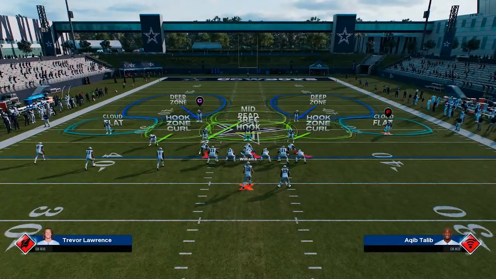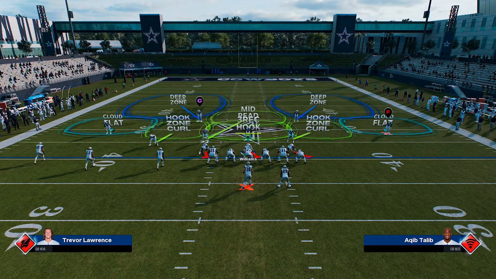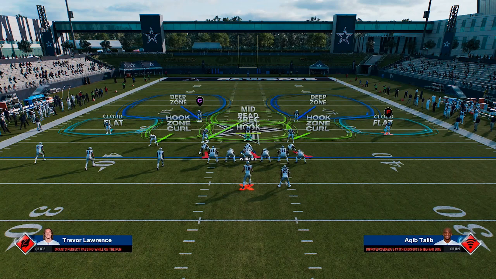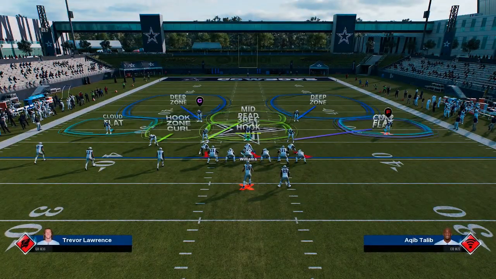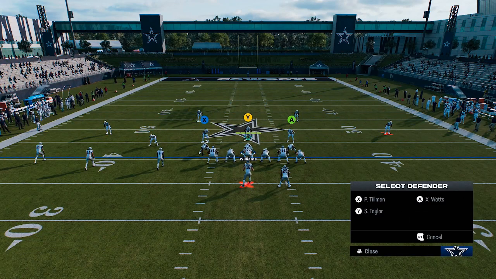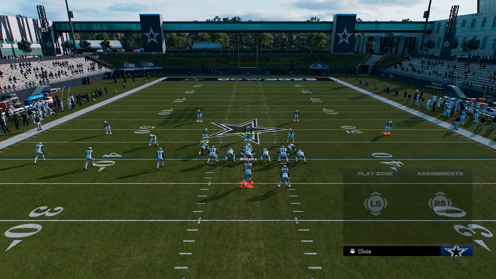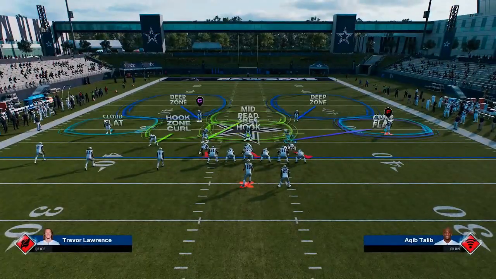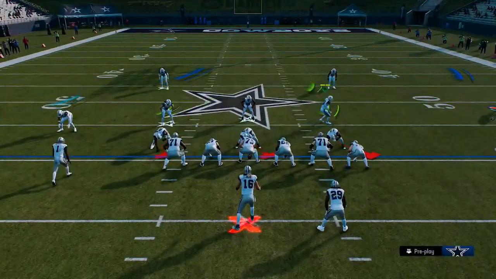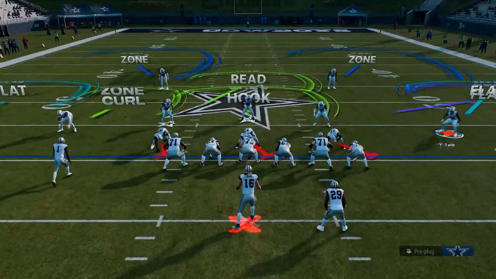So now here we go. The biggest thing is this is base cover two, right? So we have our light blues, your flat routes are on 30, our hooks are on 10, and our purples are on 5, right? We're going to do everything here and show you how. So right now I'm putting the linebacker on a curl flat. As you can see, it's hard to see. Whoops, wrong player. You see the purple.